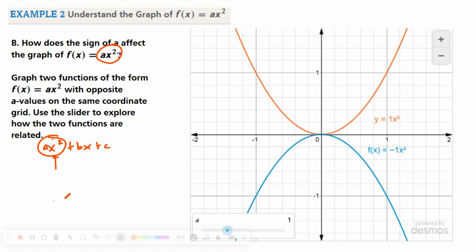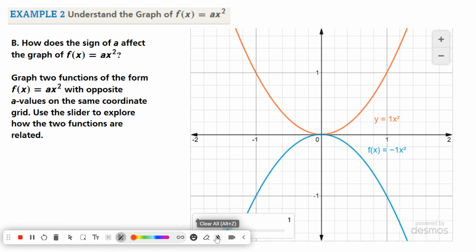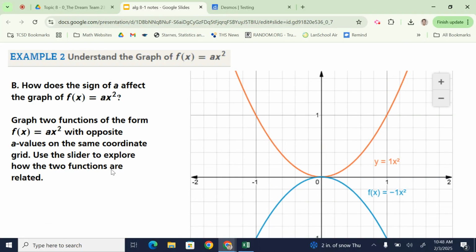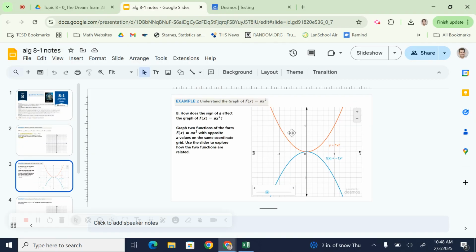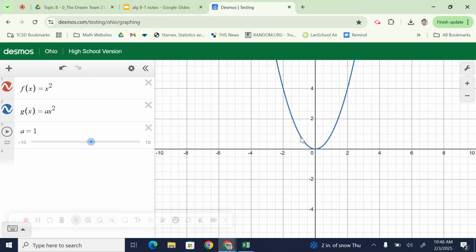All right? Now, to explain what it does, I'm going to take a look at this kind of similar image in Desmos. So let me take you there. So we're going to explain this graph on Desmos. So right now, I have f of x equals x squared. It's red. If I turn the blue off, there it is. And now I have g of x equals ax squared. So I have this a in front. And I added this slider. This slider means I can make a whatever value I want to.